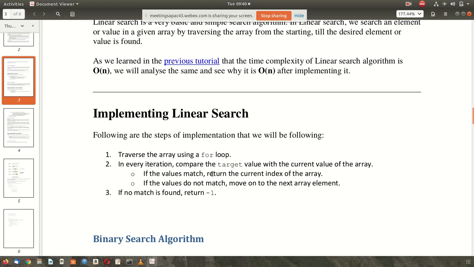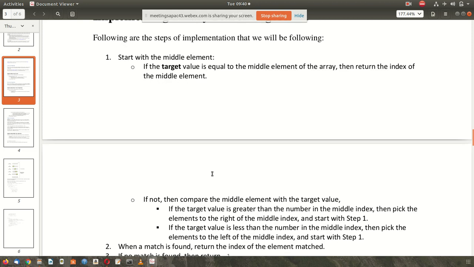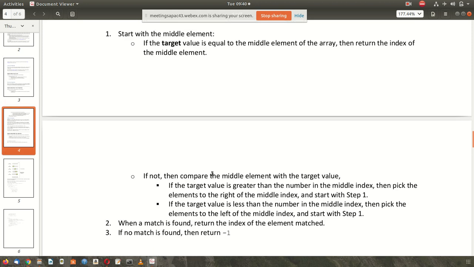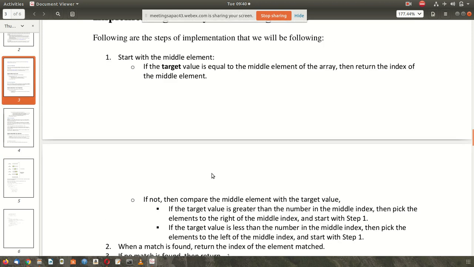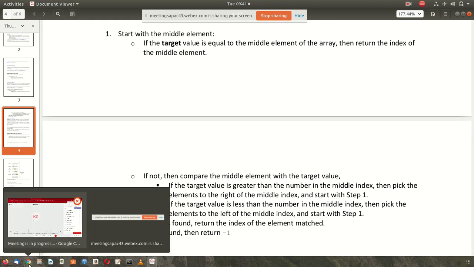Next, there is another algorithm. This is called binary search. The first algorithm is the linear search, and this one is binary search. So in binary search, what do we have to do?